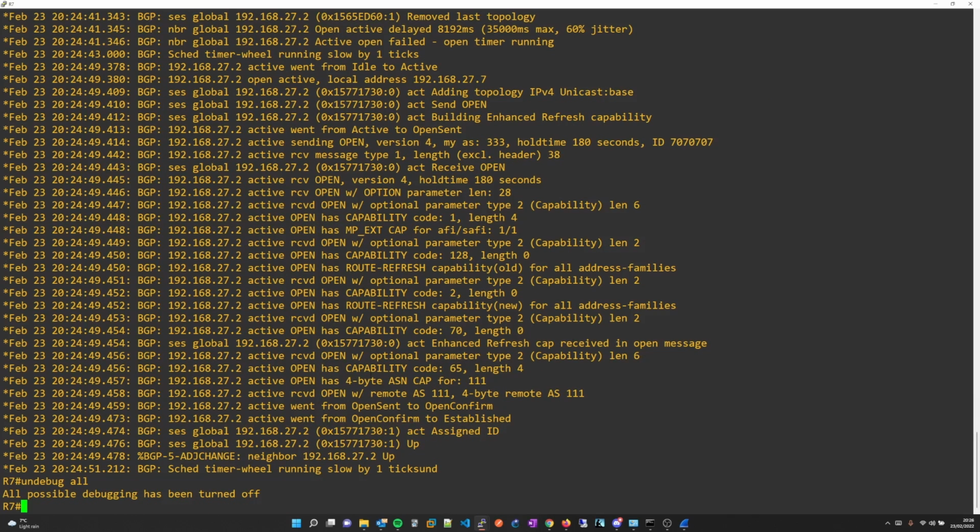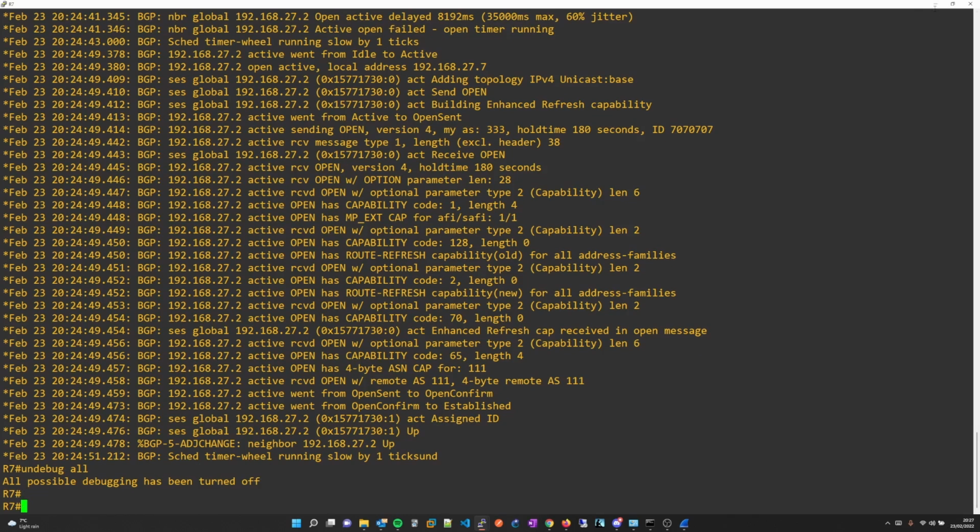And then once we've decided that we've got the correct AS, so obviously when we say neighbor, IP address, remote AS, autonomous system number, the open that we've got back from that neighbor matches the AS number that we have in our neighbor statement. We have the same timers, we're running the same BGP version, and then from that we go from open sent to open confirm. Then we've gone from open confirm to established. So that's us formed up an EBGP neighbor, which has an administrative distance of 20.